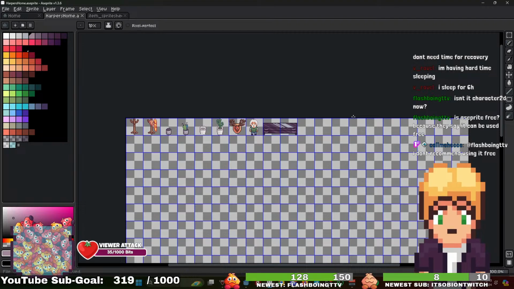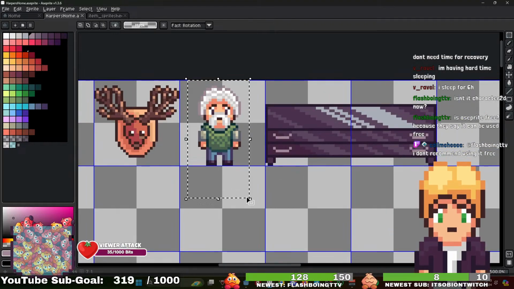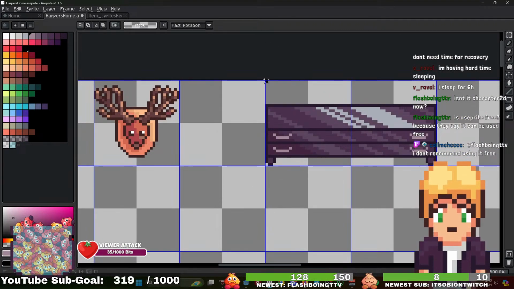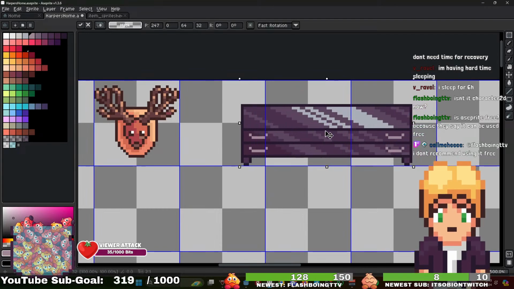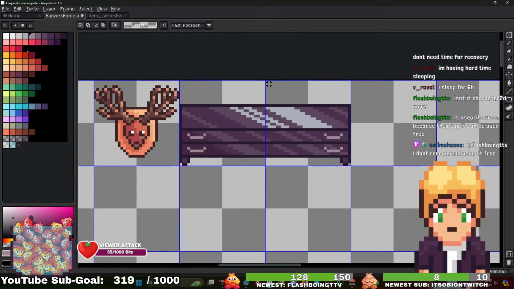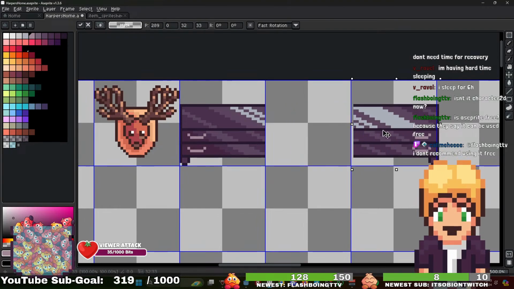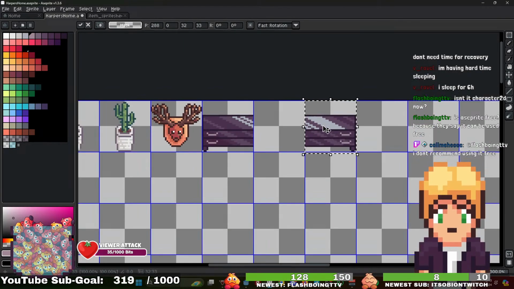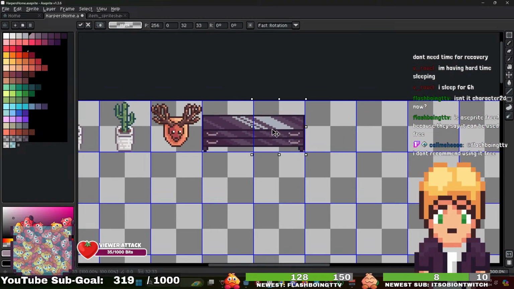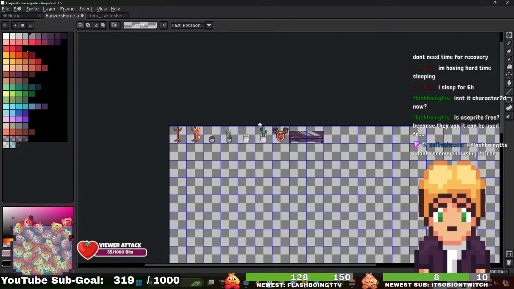We did 1, 2, 3, 4, 5 different things. We drew 5 different sprites. It's okay. I was also thinking of drawing a middle sprite here, so I could extend it forever, but no, I'll keep it like that.